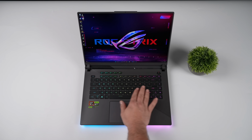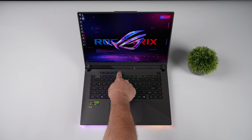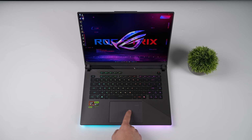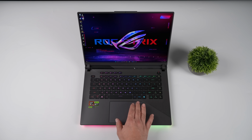I've been messing around with this laptop for about a week, and the keyboard here actually feels really nice. It's utilizing a chiclet style keyboard like most of the other ones on the market. We've got our Armory Crate key. From here, we can fully adjust the performance, and we can adjust the RGB on the front bar and the keyboard itself. Big trackpad, super smooth, and we can activate the number pad right here. It's pretty nice to have something like this. You just need to hold it for about a second, it'll come up.